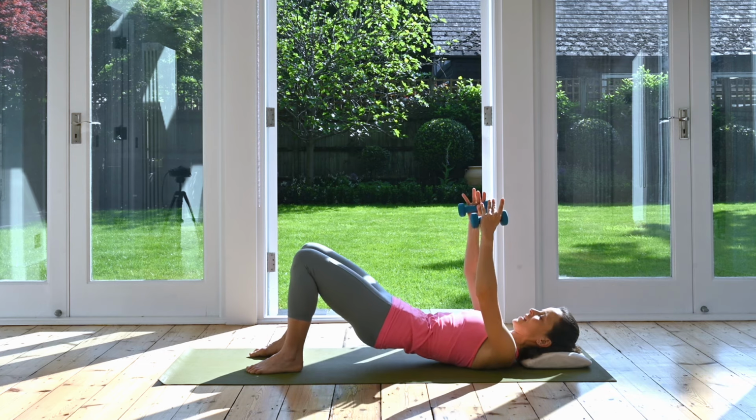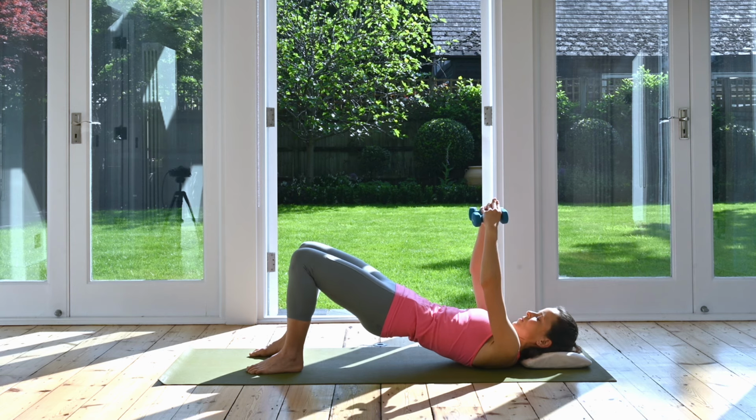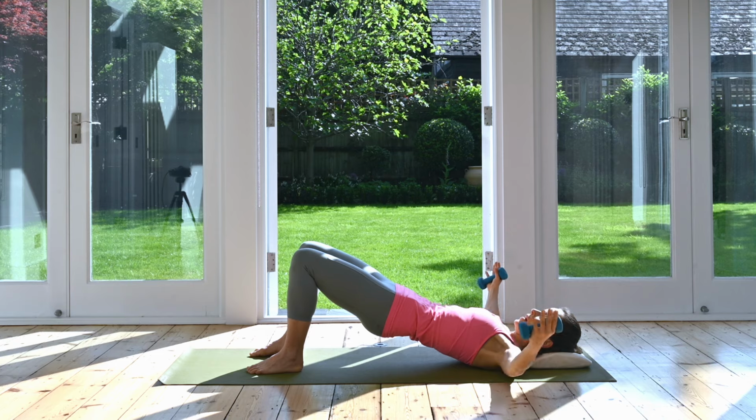We're going to stay up. So make sure your tailbone is lengthening forwards and up. Your ribs are in, so you're not arching your back. Hold the body as still as you can. We only continue with the arm movements. Inhale, open the arms out wide.